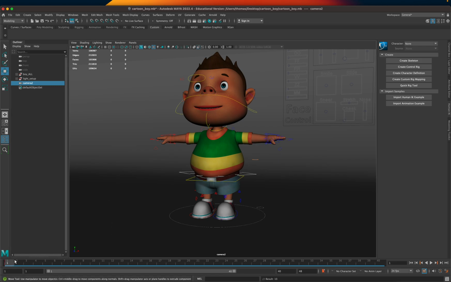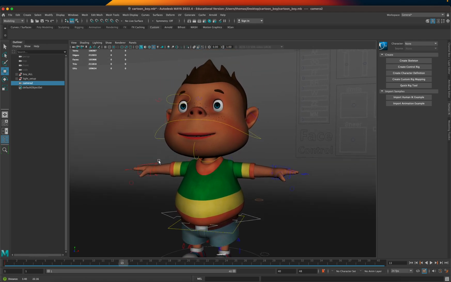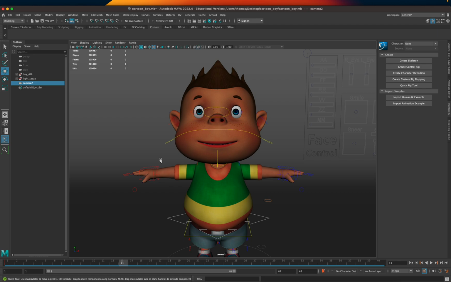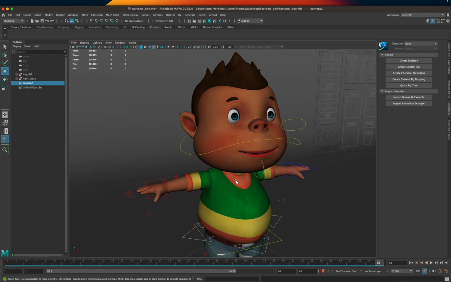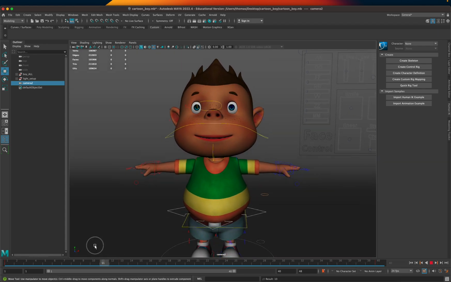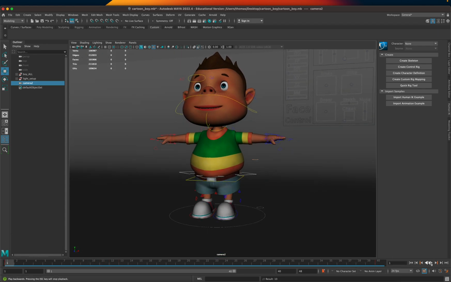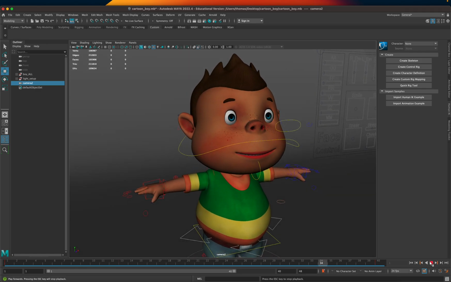So I'm going to go ahead and hit S. You can see the red hash here. If I zoom in and I hit S, it's going to keyframe it. In just a second, we'll show you what that looks like. So hit S. This is a really fast keyframe. It's all happening in basically less than a second. But if I hit play, we can see it keyframed.